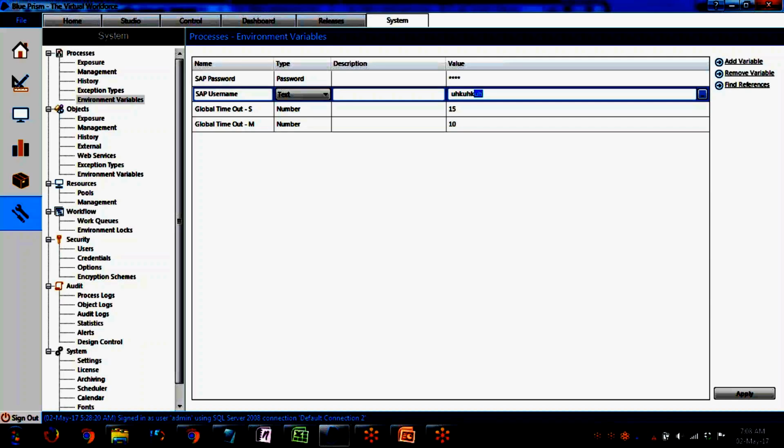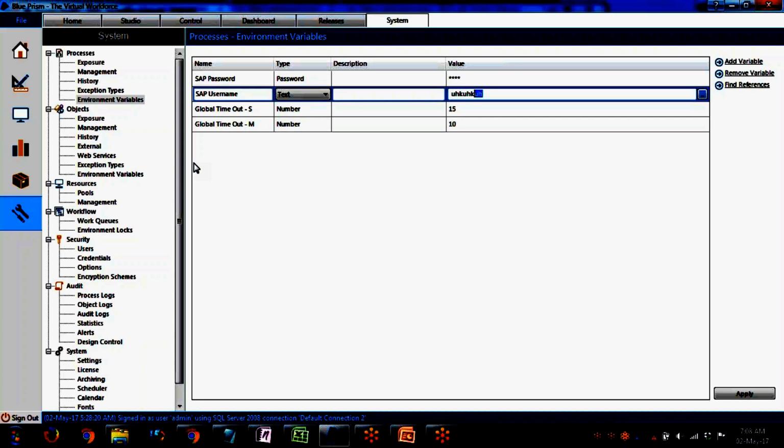Will Blue Prism connect to web service calls? Yes, Blue Prism can do that as well. For example, if you want to send an email, Blue Prism has an internal object called POP3 SMTP, in which you can configure some initial parameters like the port number.